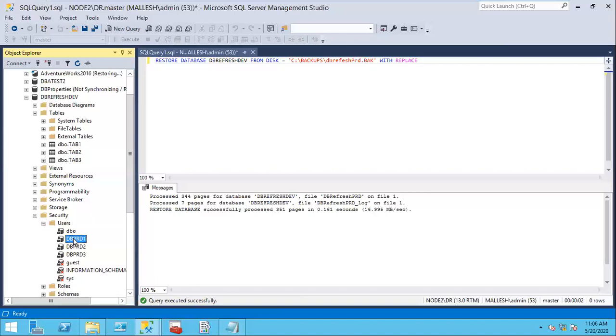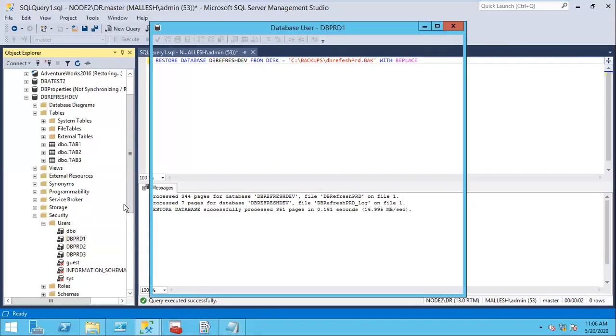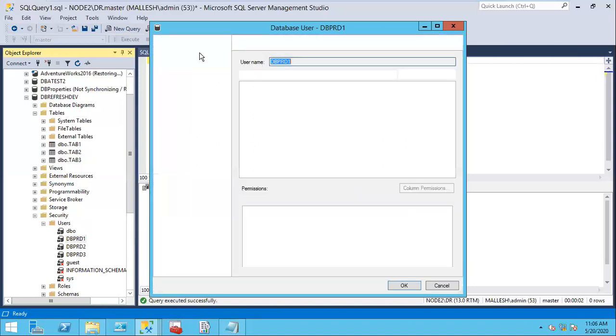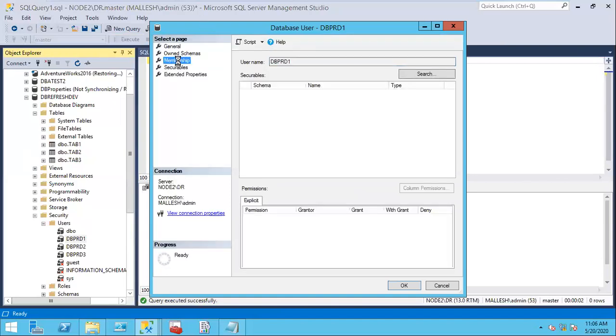So whatever security permission and here you can see that. But usually in development servers, developers' security content has to be different.